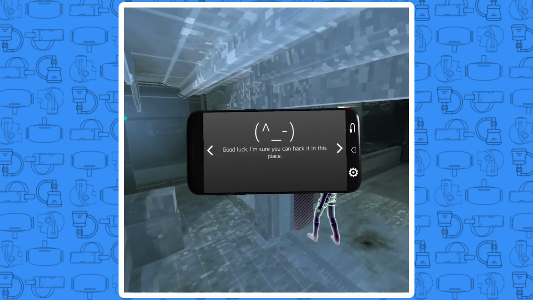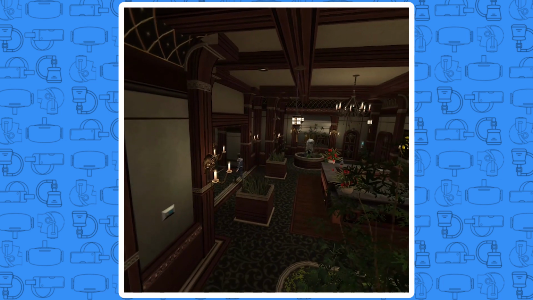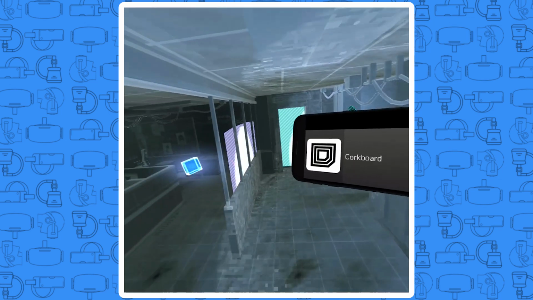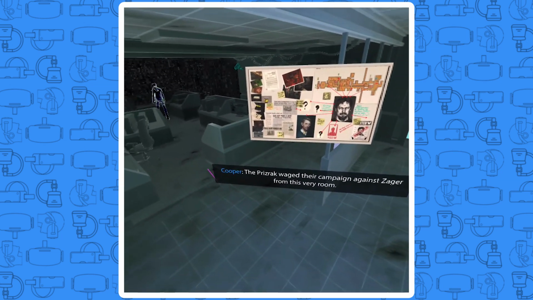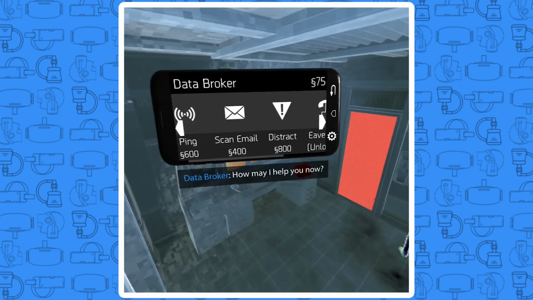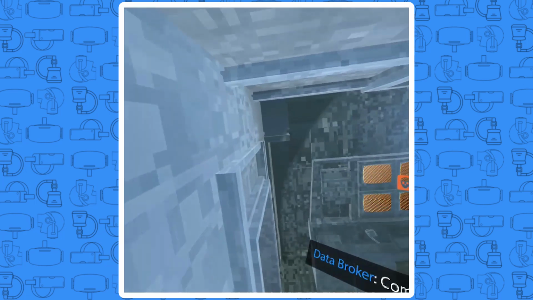Story-wise, there is a lot of great content here. The story feels full and has plenty of additional information to consume through scanning different items in the environments. Each item you find or scan, whether it's a note left by an employee asking to be moved from the graveyard shift or a banned book, gives you the ability to sell the information to the data broker in exchange for money to buy upgrades for your OmniView. Things like seeing the path of a guard or creating a distraction.